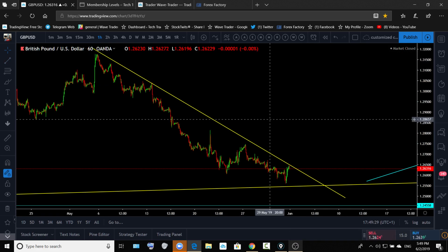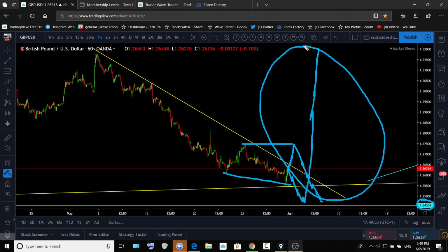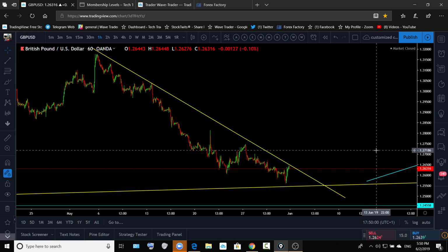So what you guys are looking for is this downtrend to break out aggressively to the upside next week. Currently it is struggling. It can push slightly higher like that, it can form a flat formation and continue to go lower for one more drop. This price you are looking for a reversal. If the flat formation does not happen, it is going to hit the bottom and you're looking for it to reverse. That way pound dollar goes in that direction, and the buy opportunity is going to be over there from the bottom.